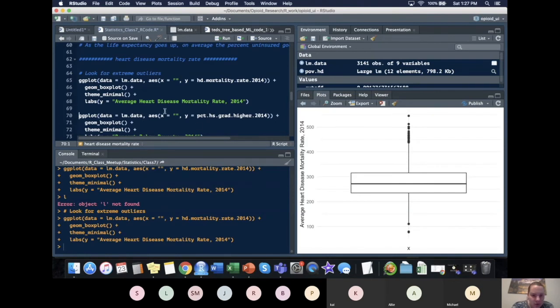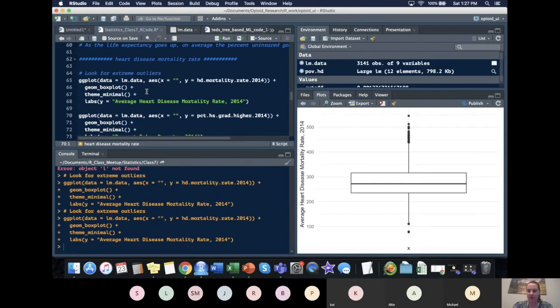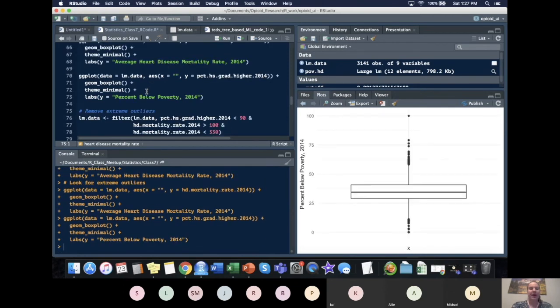So that's odd. I didn't think that they looked that similar. Okay, this is the one. So percent high school graduation higher than 2014. This is the percent of people that graduate from high school. There is a county out here that has everyone at 100%. So when I would see that, the first thing that I would suspect is that this is wrong.